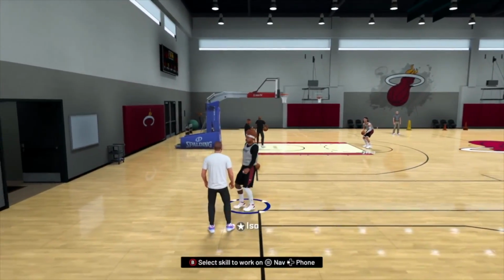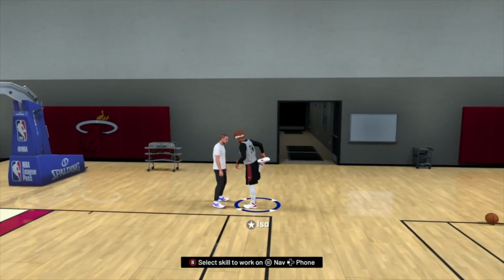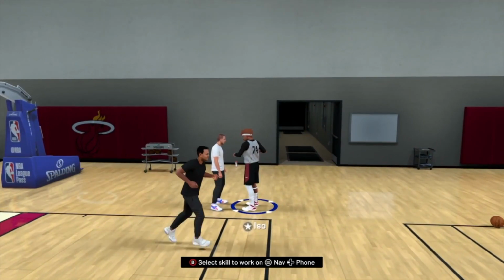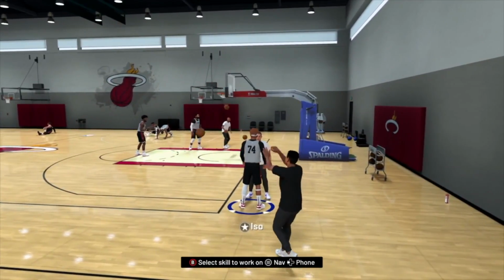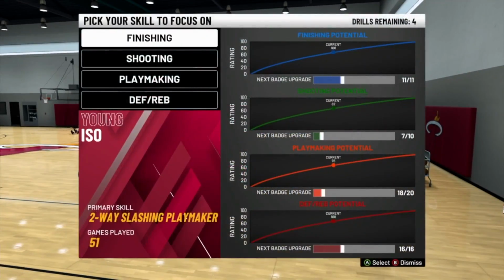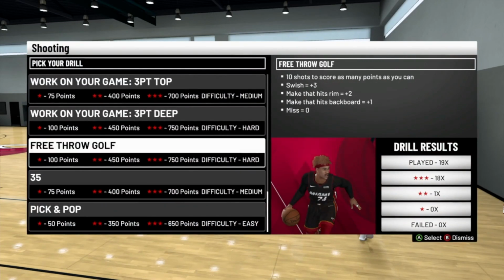Alright, another method for after every single game that you can do, you can go to the practice facility and you can get even more badge points. Now, sometimes when it comes to the practice facility, you'll have 2 times XP. Sometimes you have 3 times XP if a legend is there. But you can get 750 a drill, and that's around 2,800 every single time you go to the practice for your shooting badges.